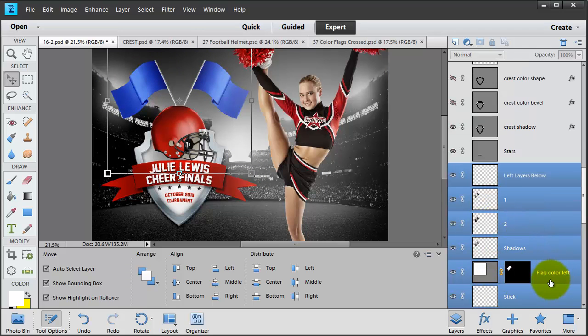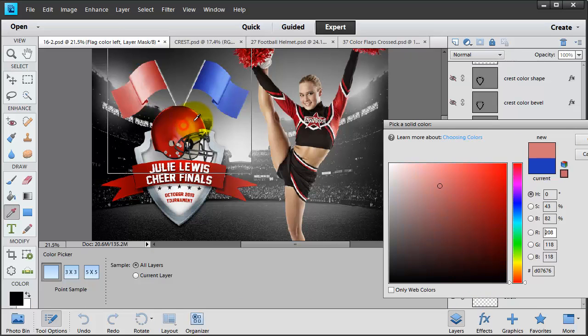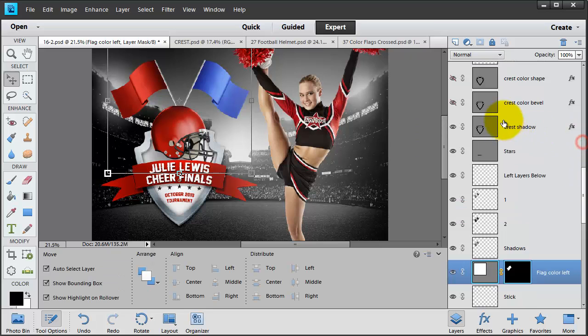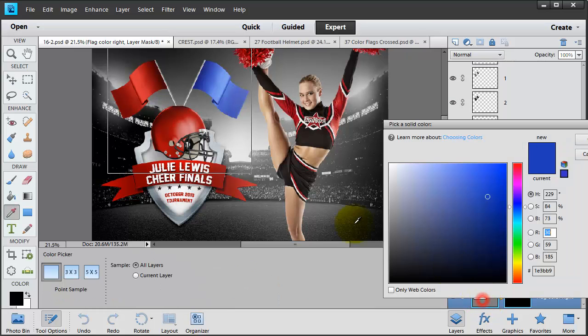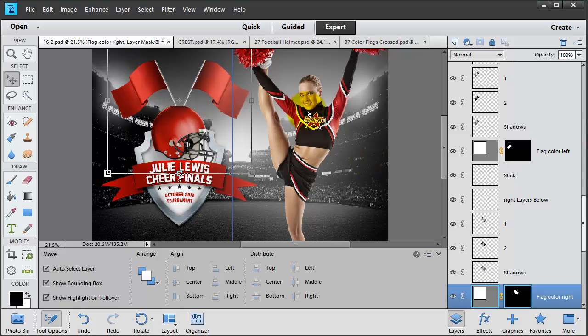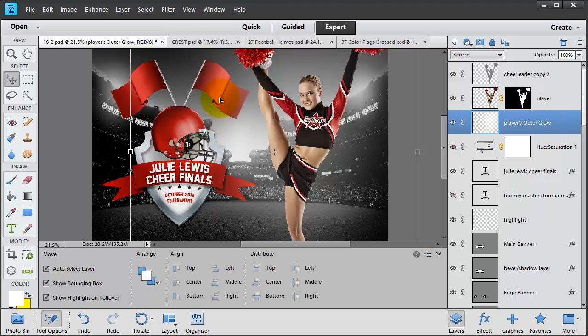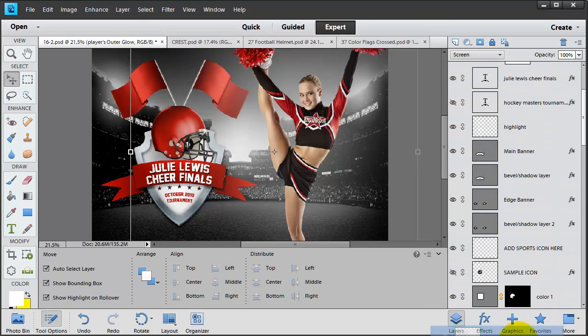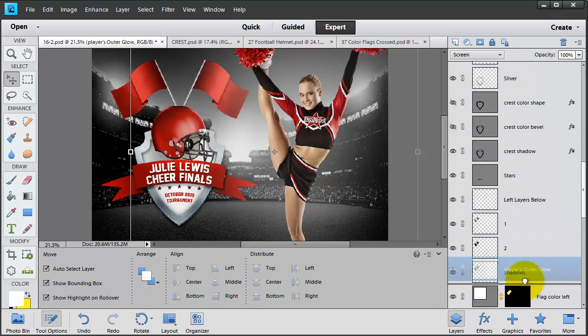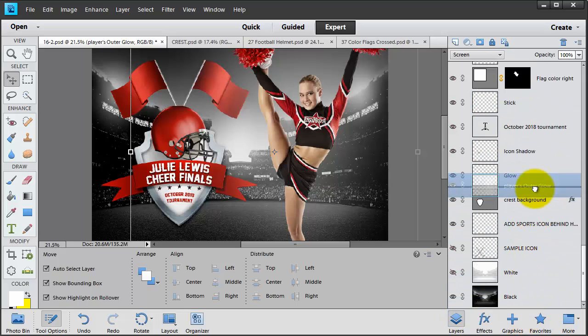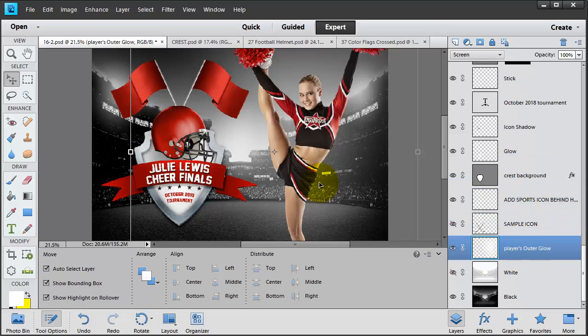So I'm clicking on my color, and I'm going to change it to whatever color of red that I want to do. Then I'm going to copy it, Control C, copy that color, and double click, highlight this, Control V to paste it. And now I have my colors. My player back glow here is covering up my flag, so I'm going to drag it down to the bottom, almost to the bottom, because I want it behind. And I'm going to put it right here above the background. So now I don't have that on there.